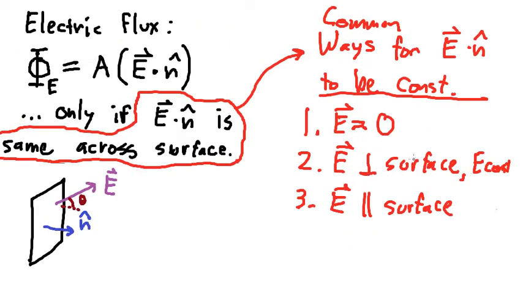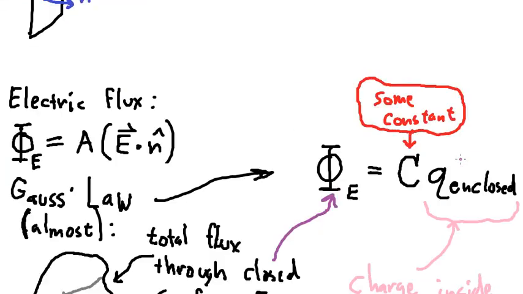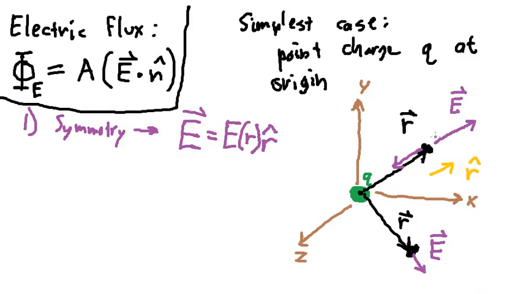So we scroll up a bit and we look at our ways for E dot n hat to be constant. First way is to have zero electric field. Now that's straight out here because we know that's not true. Okay, so we can't deal with that. Second way, actually I'm going to go to the third way. The third way is to have the electric field vector be parallel to the surface. Now that's kind of hard down here because the electric field vector is always going out from Q, right?